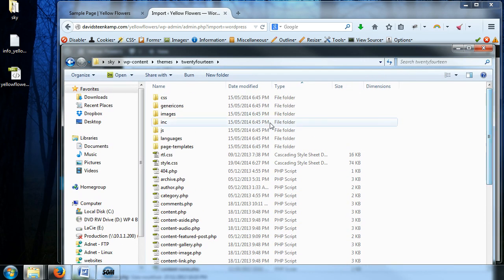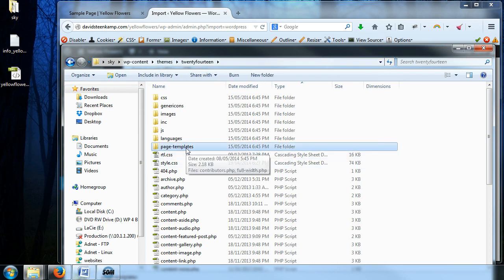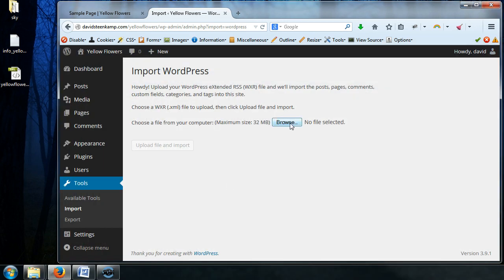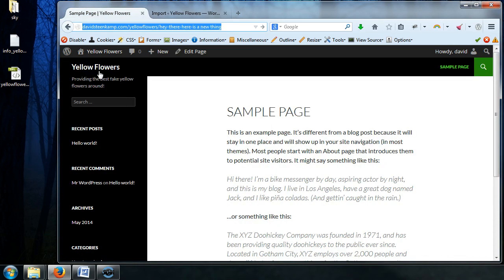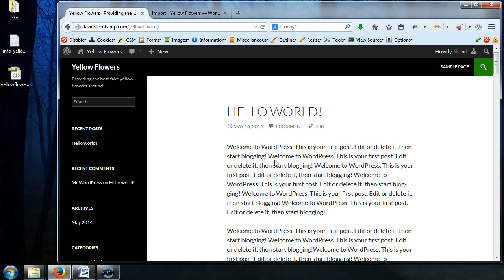I think usually for Elegant Themes anyways, they put it in the theme folder, so whatever the theme is called. So let's say you got Sky or Divi or something like that, and then they'll have another folder that's called sample or sample-xml or something like that, and you find just the sample.xml file, and that's the one you'd want to import here. And then you'd press upload file and import, it would do its thing, and then you'd go back to your site and refresh it, and you'd see a whole bunch of stuff, so that you could get some ideas of how it all works, how featured images work, how the pages can look, and how the different homepage items can look, and all sorts of stuff.